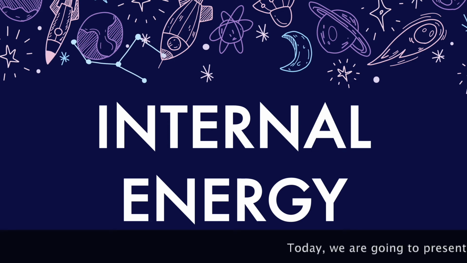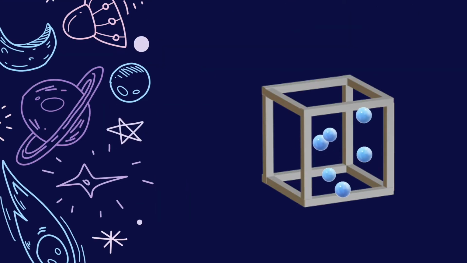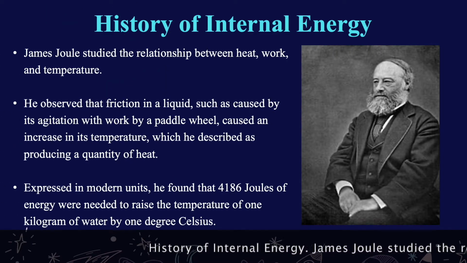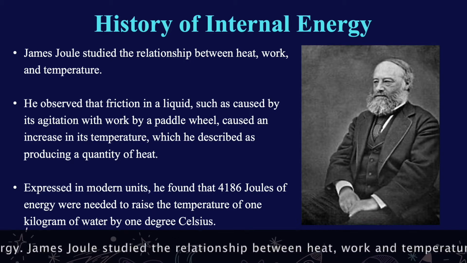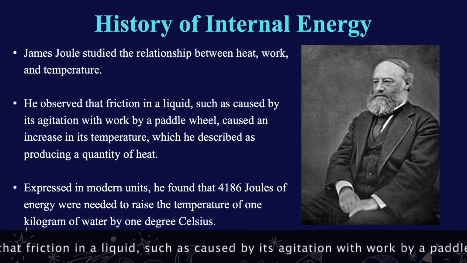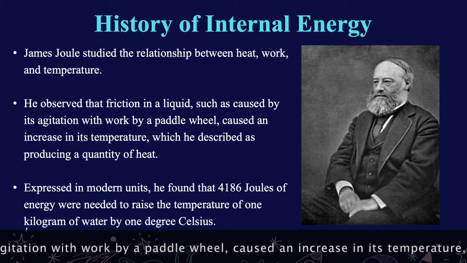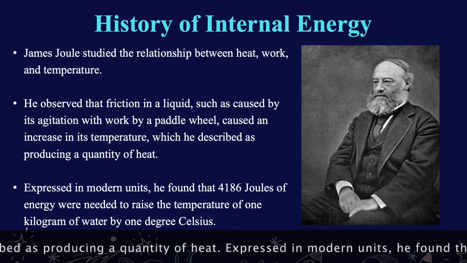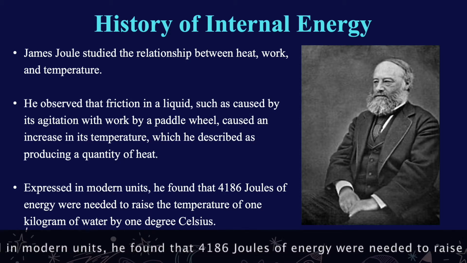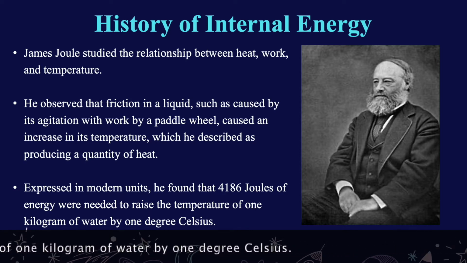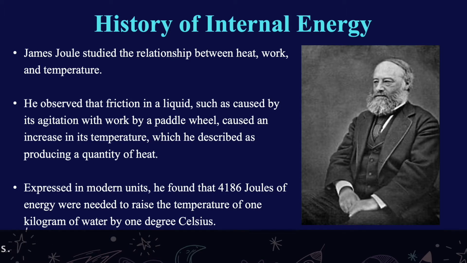Today, we are going to present about the internal energy. History of internal energy. James Joule studied the relationship between heat, work, and temperature. He observed that friction in a liquid, such as caused by its agitation with work by a paddle wheel, caused an increase in its temperature, which he described as producing a quantity of heat. Expressed in modern units, he found that 4,186 joules of energy were needed to raise the temperature of 1 kilogram of water by 1 degree Celsius.